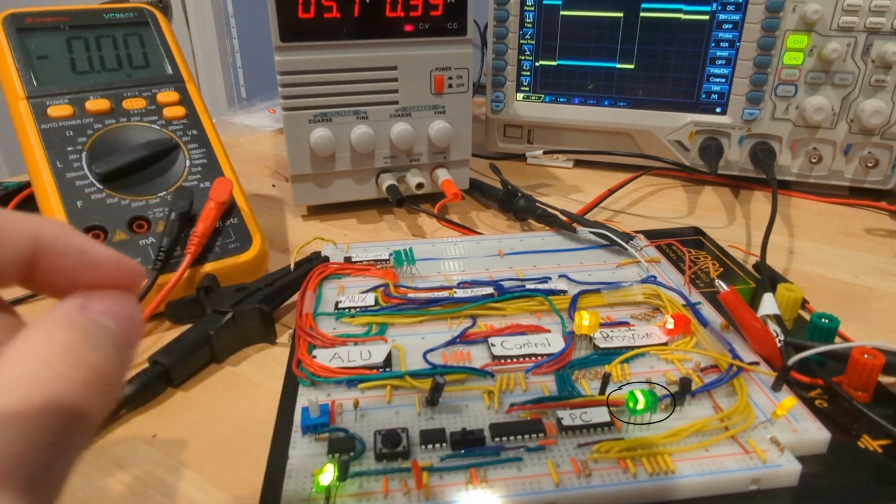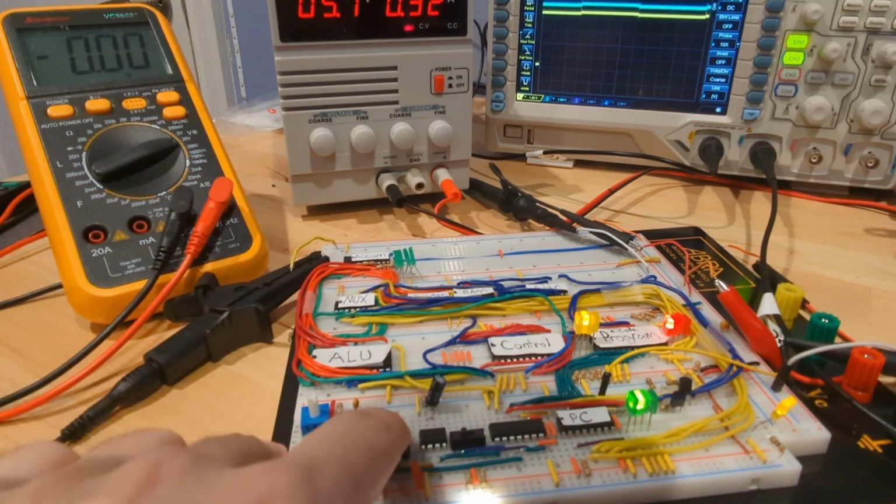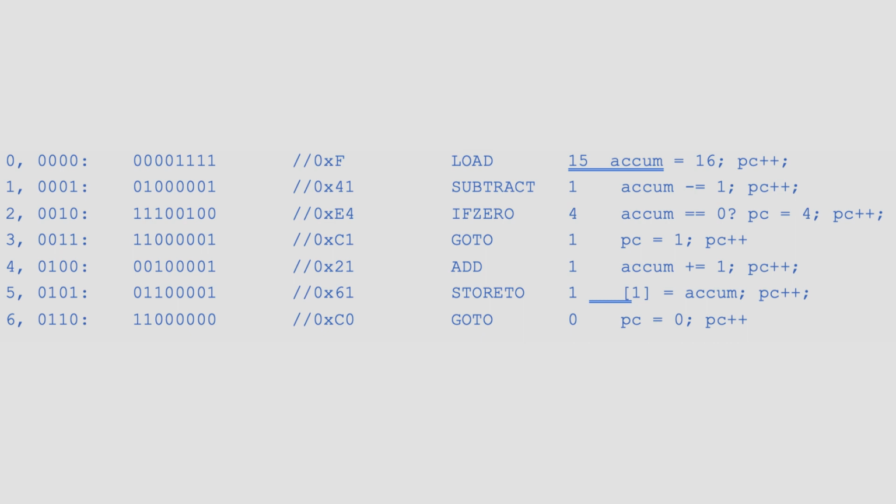As you can see, we are at instruction 4, which means the if0 function detected that our accumulator was 0 and jumped us to address 4. Address 4 is the add function, so next we will be adding 1 to the accumulator on the next clock cycle.